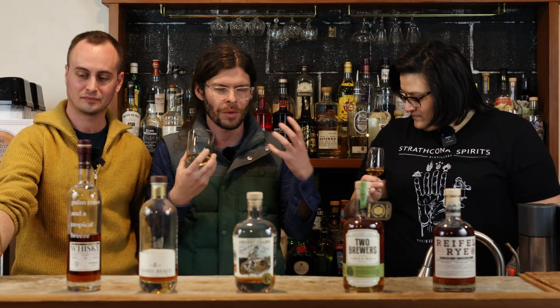What I love to say about Canadian rye is that everyone knows barley is so diverse. In Scotland, there's 7 regions, all with their different style of whiskey. Canada just has one style of rye, and we're trying to push that a little bit, pull out some of our favorite features of the rye, and put them forward in every release that we do.